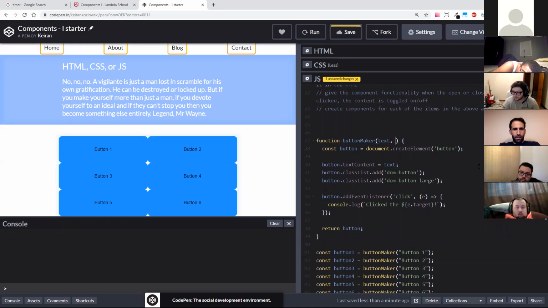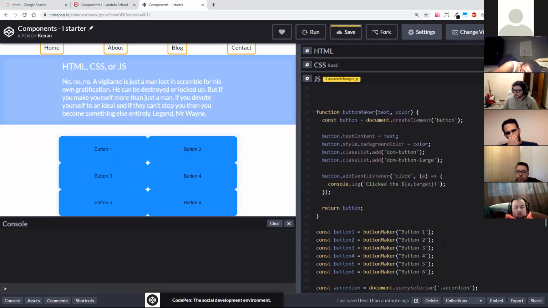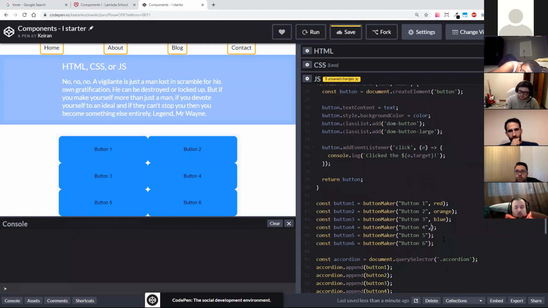So this is going to be a little like, don't do this, but you can change the background color for all of them if you want to. So I can feed in red, orange, blue, pink, green, yellow.